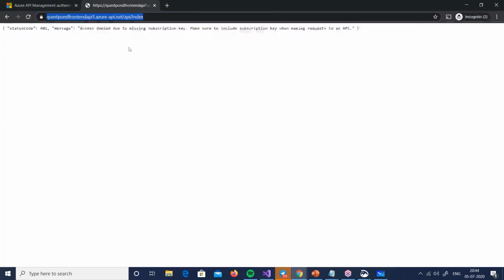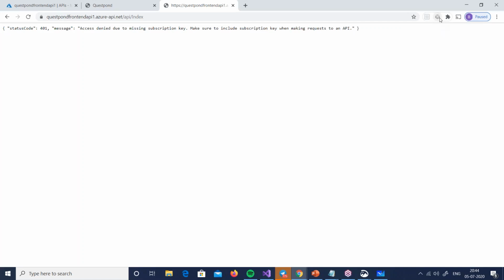But if I try to go directly to that backend API, I won't be able to do it. At this moment, this error I'm getting is because of the headers. I think in the previous class I had explained.